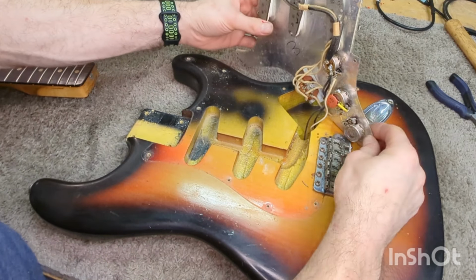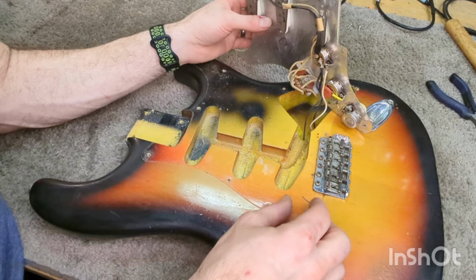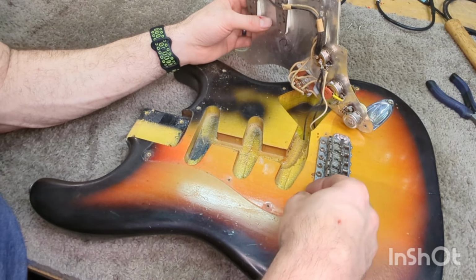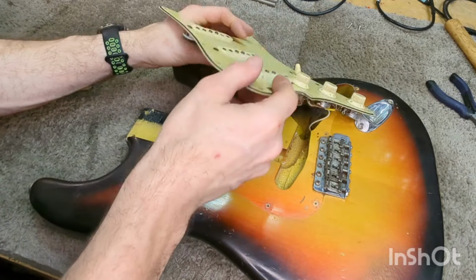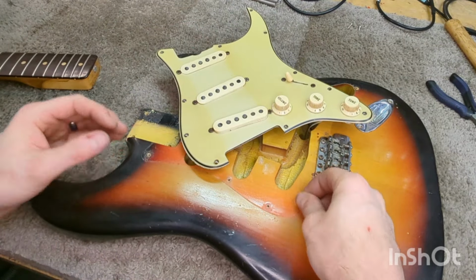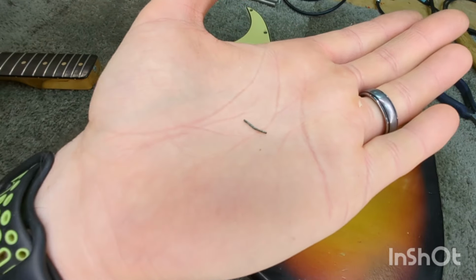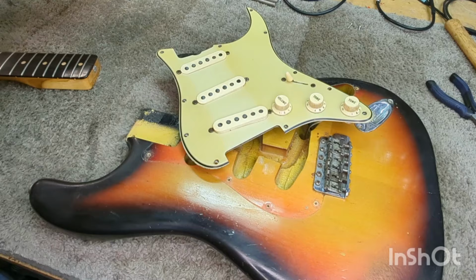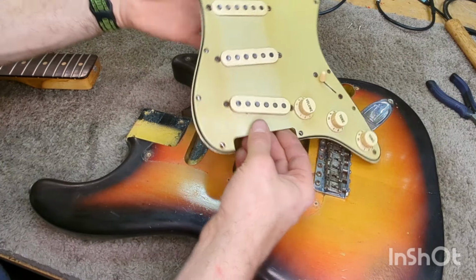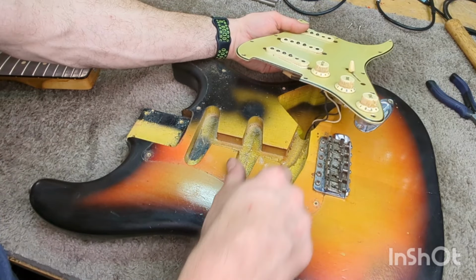And you guys seen one of these in the wild? Oh, look at that. That looks like vintage Fender solder or a chunk of wire. Look at that. That right there. That could potentially have Leo Fender's DNA all over it. He could have worked on this. All right, we'll lay that over there and bury it at sea or something. Look at the cool kind of yellow gold undercoat there.